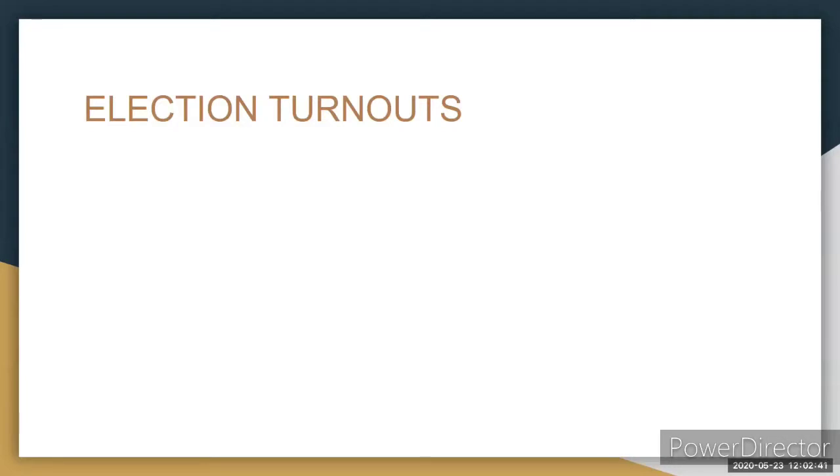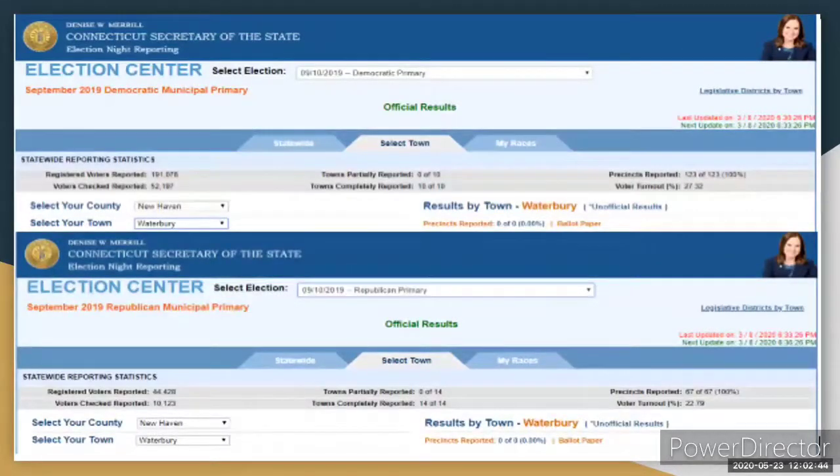Election turnout. In 2019, I know this is a little blurry, but this is information that is available on the City of Waterbury website. It is very user-friendly. You can play around with different towns and different elections, and it gives you those numbers based on that amendment that we spoke about that required districts to keep better records of election registration. This is the actual result of that. In 2019, Waterbury had about 44,000 Republicans who were registered to vote. 10,000 of them voted. So that's about a 22% turnout.